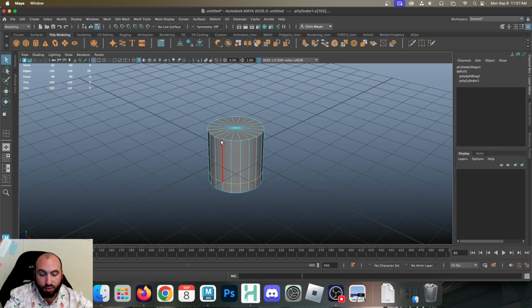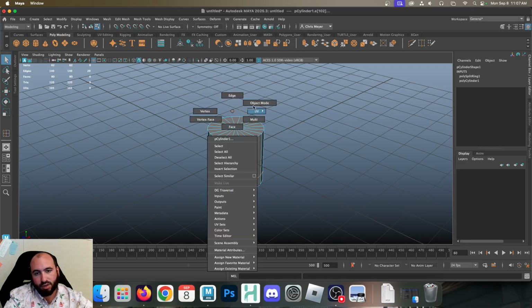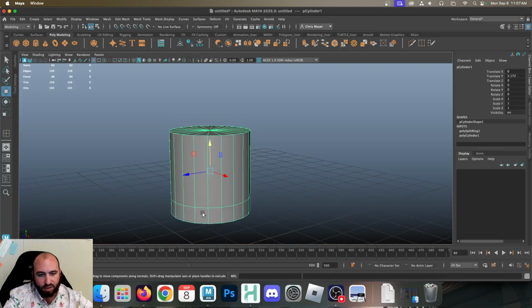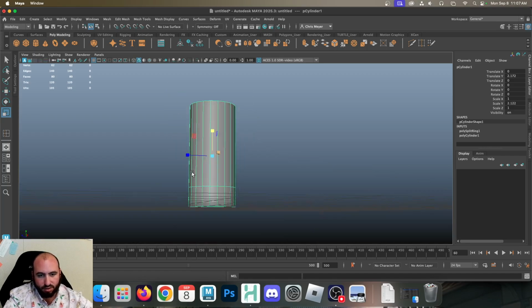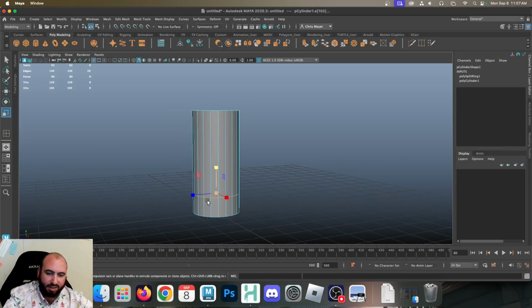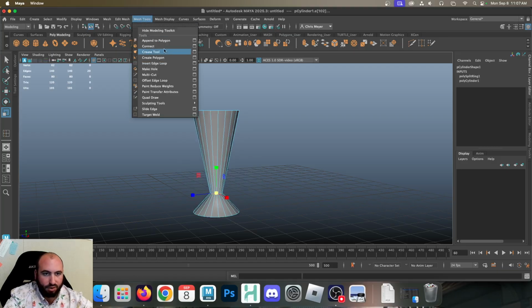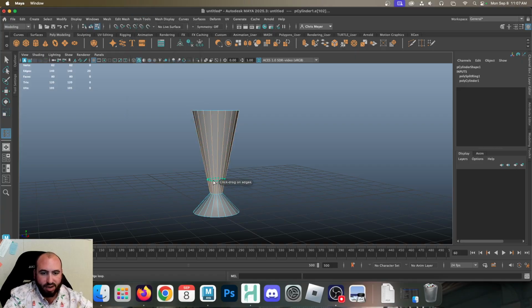Basically all we're doing today with our cylinders, which I'm going to lift up out of here, is adding edge loops and then changing the shape of our object. I'm going to scale this so it's a little taller before I get started. I pulled it out of the grid because that annoys me. So I added this edge loop and switched to the scale tool. You can see how as I scale this, it's changing the shape drastically. Now I can click, hold, and drag to add another loop. Again, we want to click on the vertical edges so that we slice it horizontally.